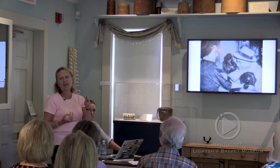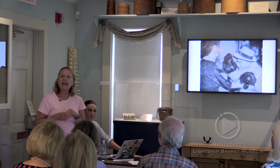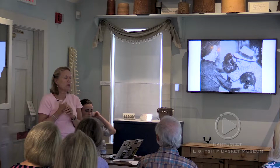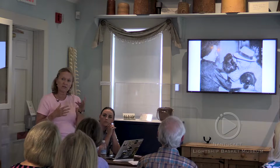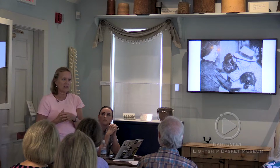So, yes. And so where did the lifeboats take the people? Did they take them to the other two ships or... Yes, they took them to the larger ships, to the Île-de-France and the Stockholm, and there were a few other Coast Guard vessels in the area as well. And some people were transported to the Nantucket Cottage Hospital, and then from there to either Boston or New York for medical attention. But all of the ships then took the survivors to New York, because that was the destination. That's where the relatives were waiting, or friends, for anybody that was going to show up.